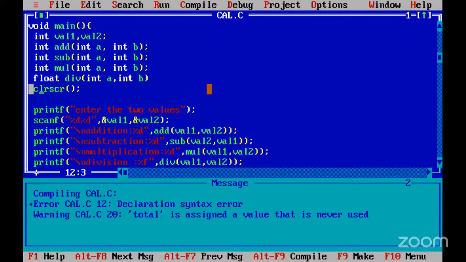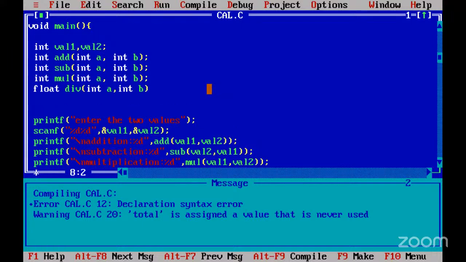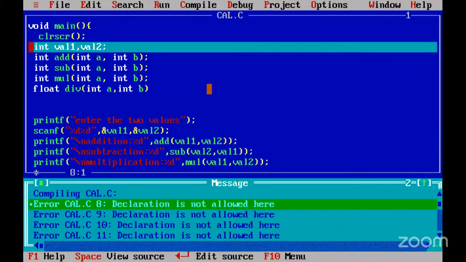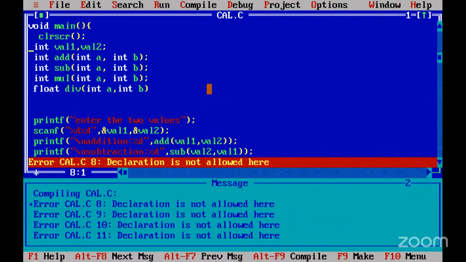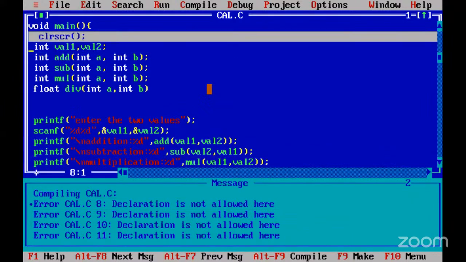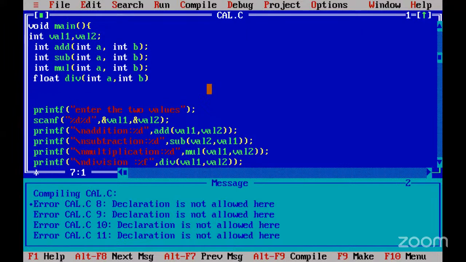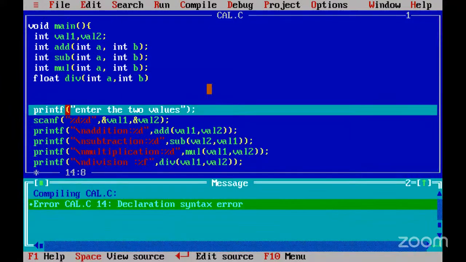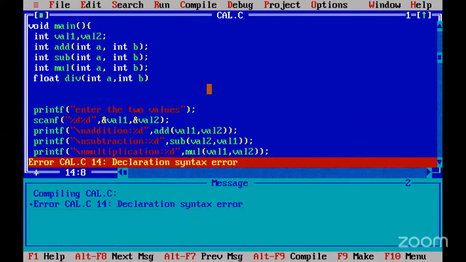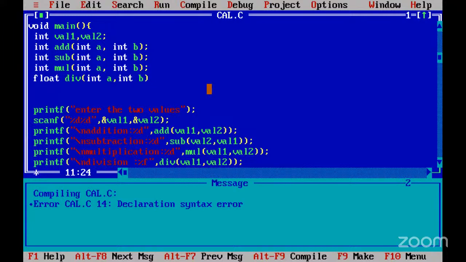So clear screen. It is expected to be Control Insert, delete. Accepting. So here a semicolon is missing.